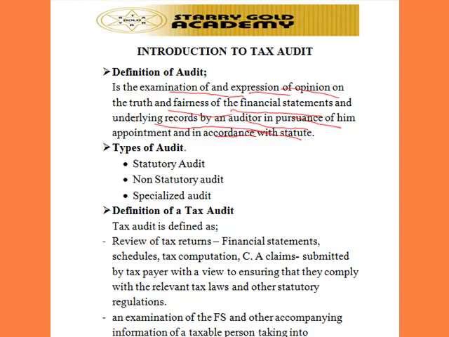Now, types of audit. Generally, audit can be divided into three: statutory audit, non-statutory audit, and specialized audit. Statutory audits are audits that are in place as a result of compulsion by statute. For instance, the Companies and Allied Matters Act, Cap C20, Laws of the Federation of Nigeria 2004, makes it compulsory for all companies to be audited annually. That is, the financial statements, the underlying records, and some other things would have to be audited by a statutory auditor. The same thing goes for banks and other financial institutions acts and some other statutes that govern the operation of some specialized companies.